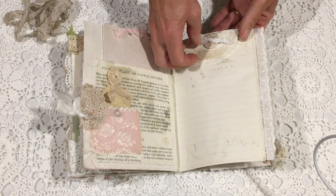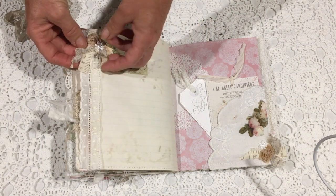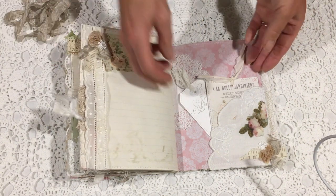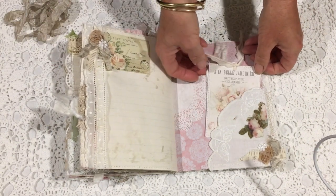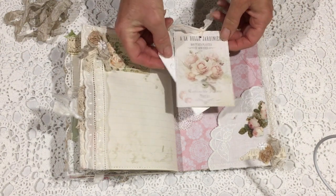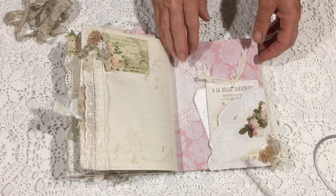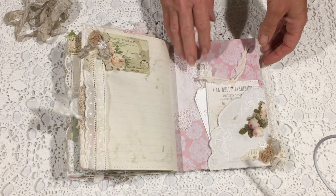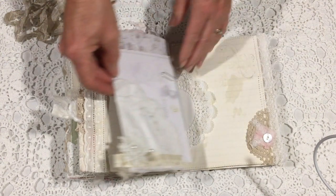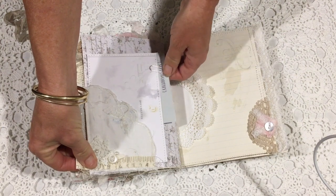There's a paper doily and some other little bits. She just pops in those little coloured tags, and it just really sets the cream and white pages off. Love how she's used the white as well. That's an old doily corner down the bottom, and then she's decoupaged a piece of paper onto that, and that's the other side of the doily. Just beautiful.